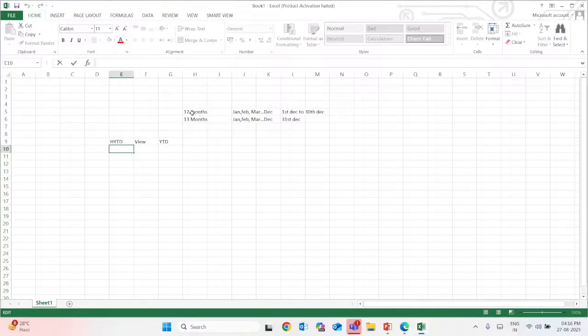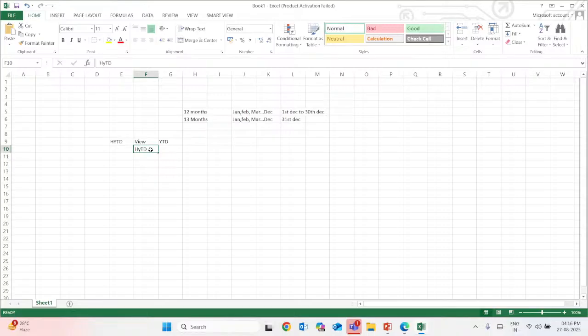Okay, here in view dimension. So if we enable this feature HYTD, half year till date, so a new member will be created under the view tab, HYTD.